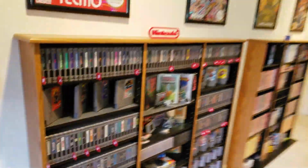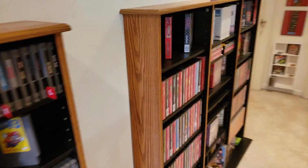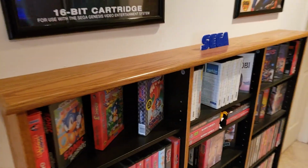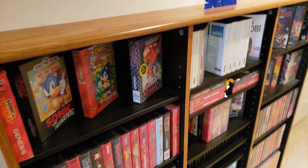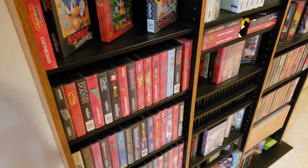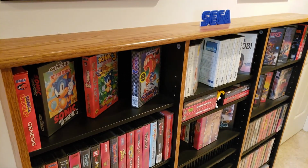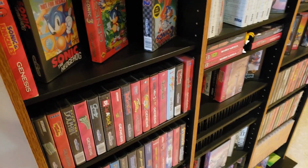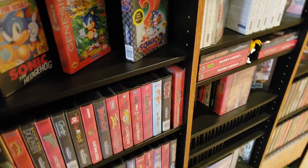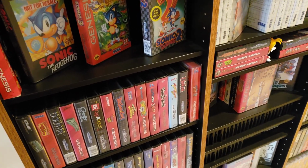Okay, so moving down here to my favorite thing to collect by far, which is anything Sega, in particular Sega Genesis. And I guess that takes me to the overarching collecting goal that I have in this first half of 2023. I would like to collect, along with this month collecting maybe an NES game or two, quality, not quantity. But with the Genesis, I want to start knocking out.